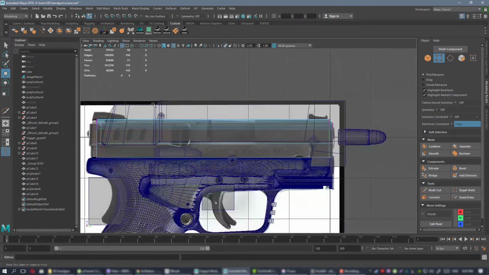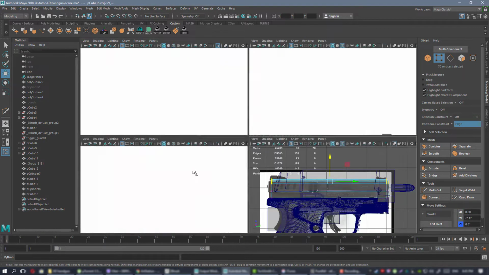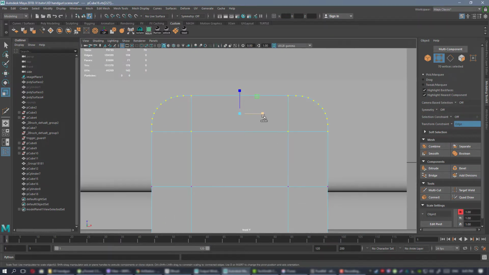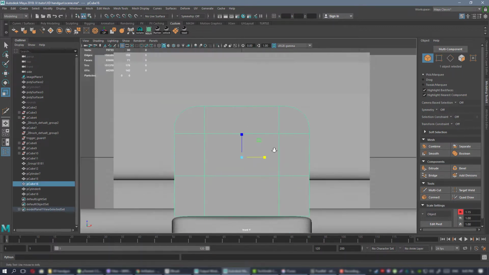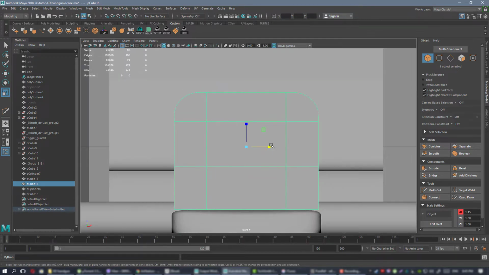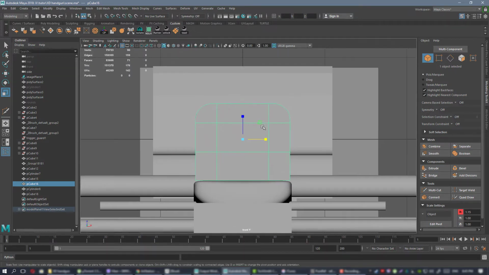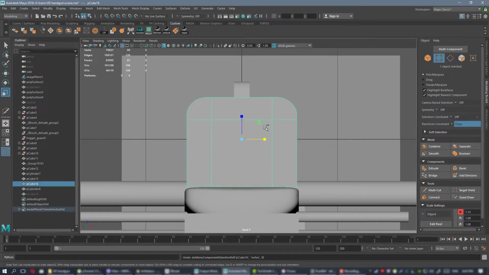Now let's select all of those guys, go into front view and scale them without slide edge. Scale them like, no, this is wrong. What you should do is, and go back, because I want to maintain the width.